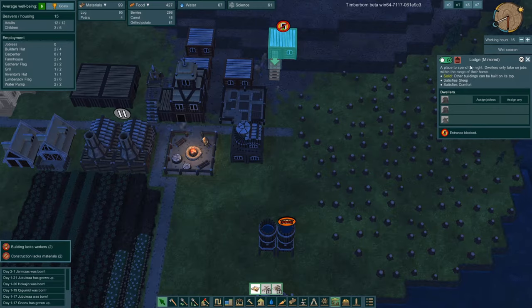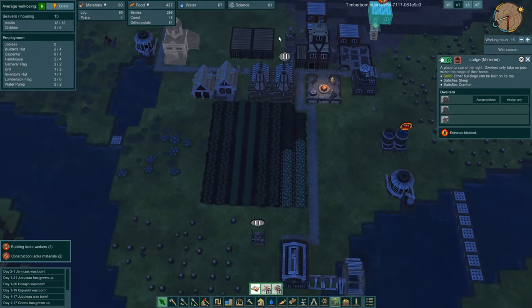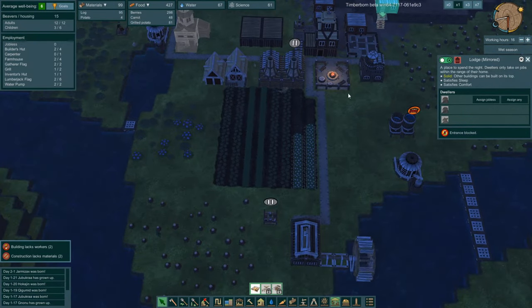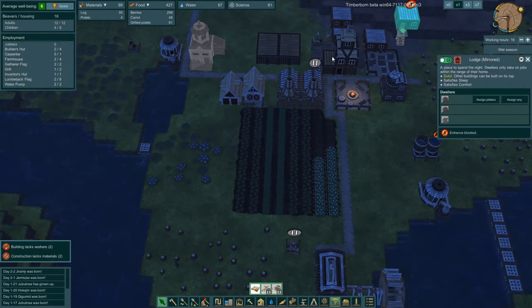And I believe this, it doesn't say it here, but I believe this also gives the beavers a place to reproduce. So I won't go into the details there, but if you want your population to grow, you need to have these lodges in place. Without them, in the very beginning of the game, you won't have any. You'll see your beavers just kind of sleeping out on the ground here, but you want to get houses going pretty soon.